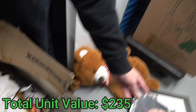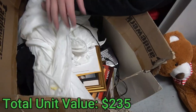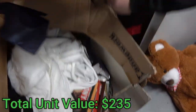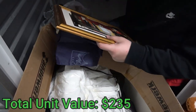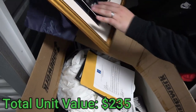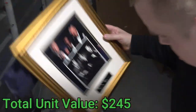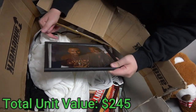Maybe. All right, can you see me well here? Yeah. Okay. Just know we're kind of a little bit more in the unit than we have been. I see a nameplate on this one. Make personal pictures under that folder though. Trying to get it out the way. Hold on one second. The Rat Pack. I've heard of them. I don't really know what they did. It's not signed now. No. Just a nameplate. Let's see what this is.